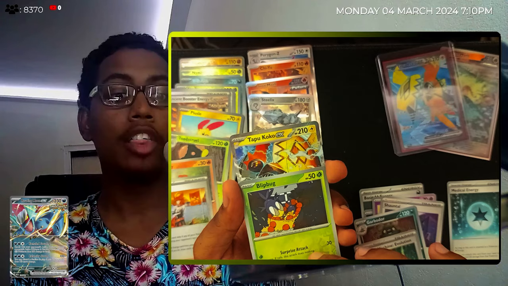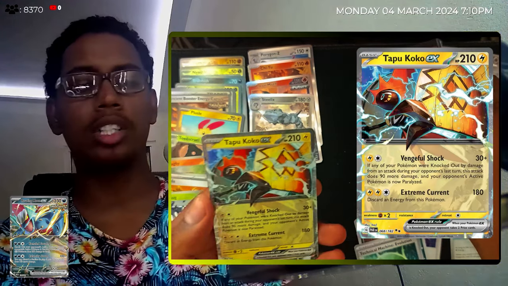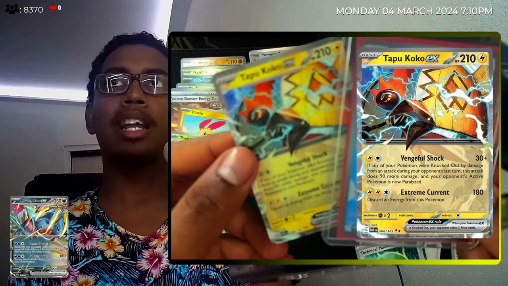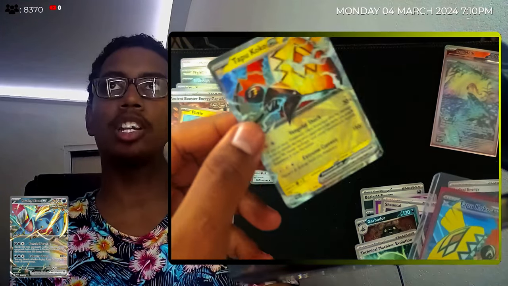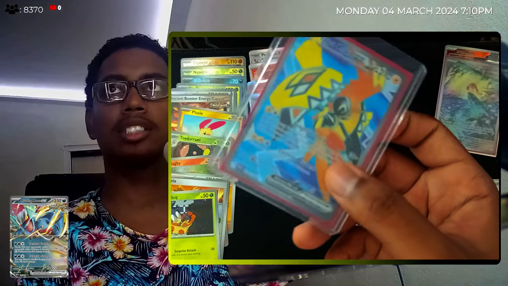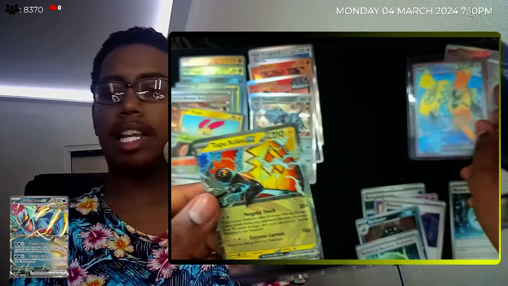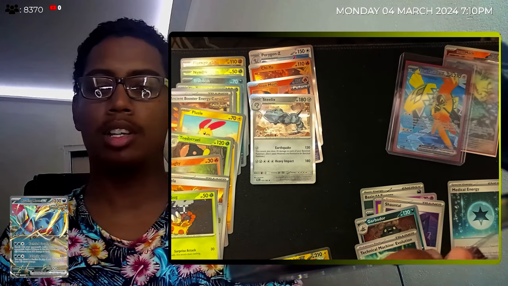Oh, another one? Is this the same card? Wait, this is an alternate one. Same card, but two different arts. Alternate arts, I guess. This one is actually part of the set, and this one is one that's outside of the set. Do we sleeve this as well? I guess we sleeve this as well. Let's sleeve it in the correct sleeve one time.